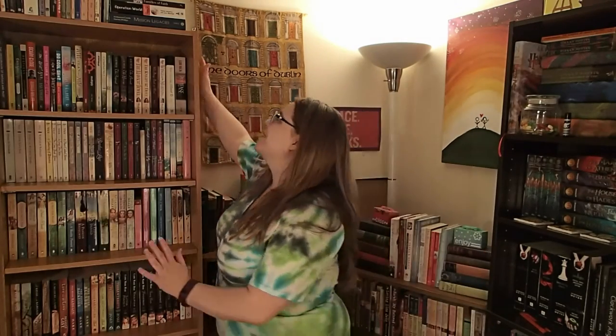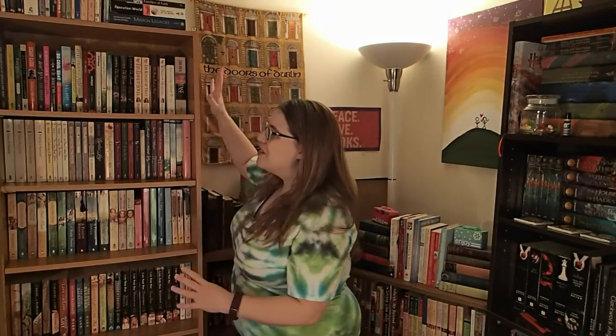My favorite thing about this hack is that it's super easy, it's cheap, and it makes my bookshelves look like they're custom-built. Especially this one — this is my favorite bookcase because it looks like each shelf was designed to house these books, which kind of was, because I measured the shelves to fit these exact books. I just think it makes it look so pretty and I love the effect.